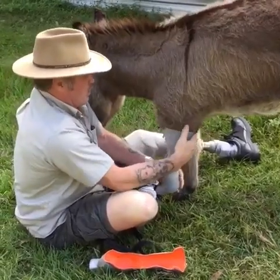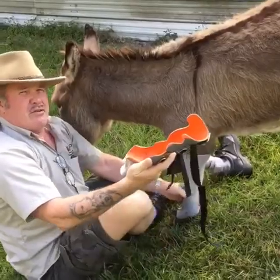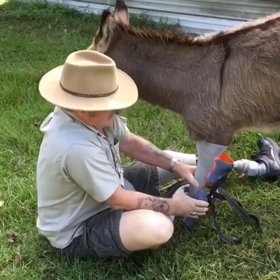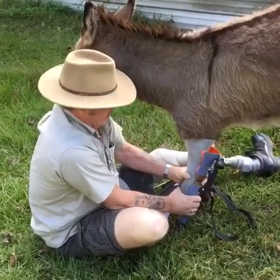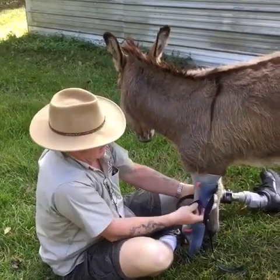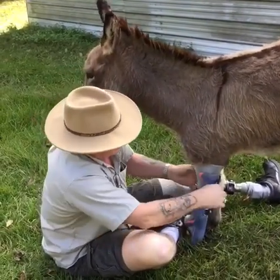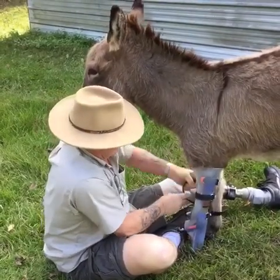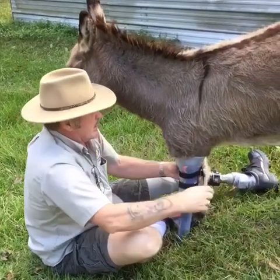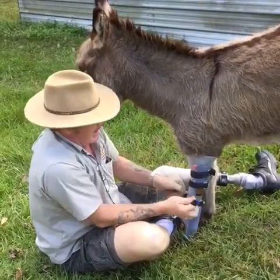We can support it from the bottom or the sides. Now we take the rigid shell of his prosthesis and we're going to put it on. We start at the bottom, slide his knee joint inside, and then push the socket into place. These do not have to be pulled super tight — they're just snugged up to hold him into place and give him the support that he needs to walk around the pasture, or to run and play as he's been known to do.